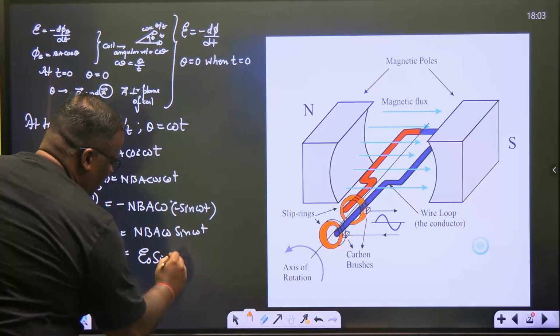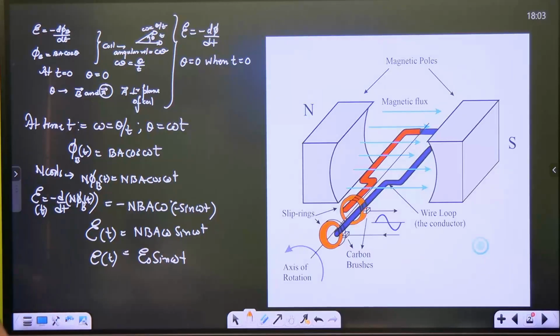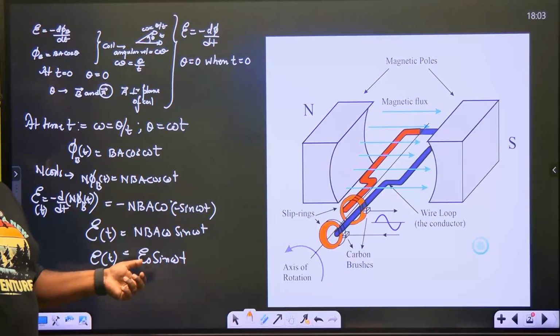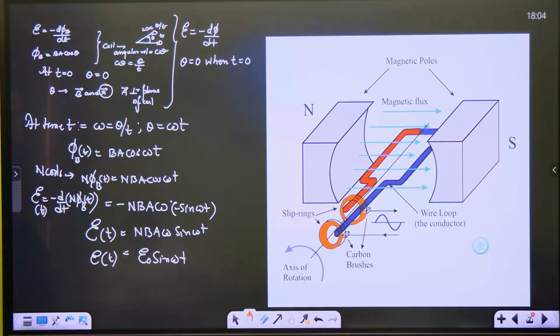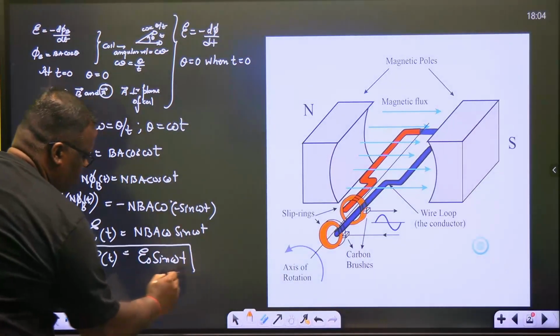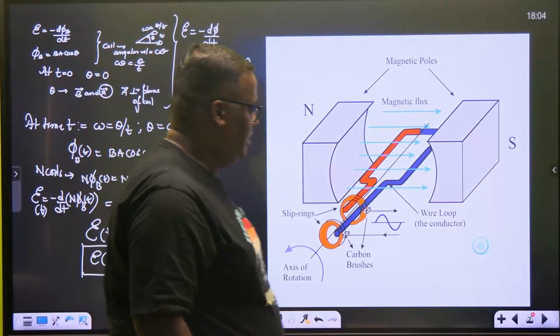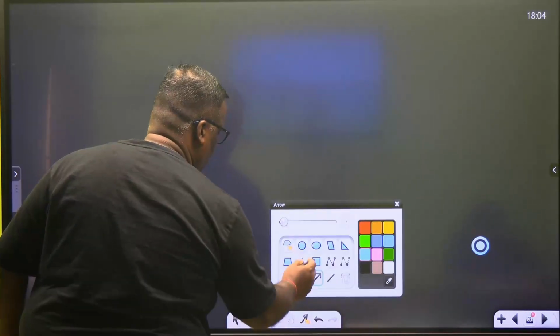I know you did not have it so nicely in grade 11. But if you remember periodic function, y equal to y naught sine omega t, vibrations when you studied in springs, this is actually considered as the maximum value. We'll come to this. Is this much understood? E equal to E naught sine omega t. Right? So this is the equation of the alternating EMF at any instant of time t. Okay? So let's see some scenarios. Let me make some drawings, then it will become easy for you to understand.